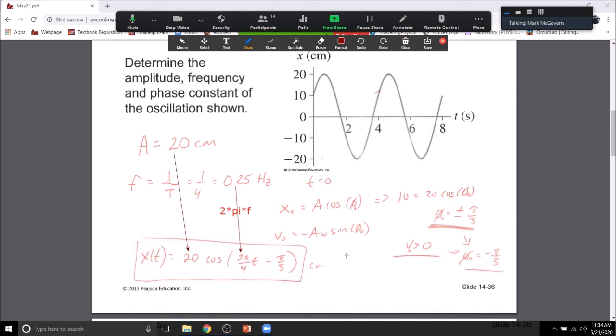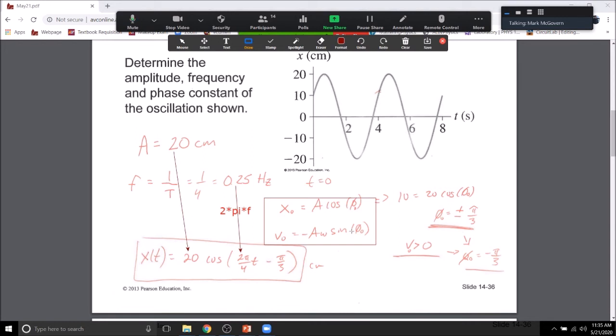We are looking at what happens at t equals 0. If you go back and look at the two equations I had lined out for x and v here, you put in a value of 0 for t, and your equations turn into the set of equations that you see here. The initial position equals A cosine phi naught, and the initial velocity is minus A omega sine phi naught. And so what we can do is simply plug in our values here.